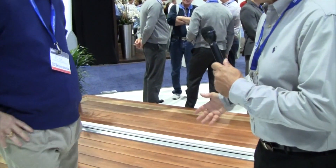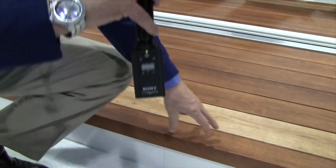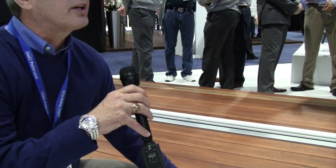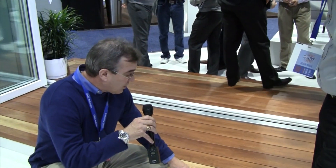Right now we're with John Dipski from Royal Building Products. Royal has a very beautiful decking called Zuri. If we can take a look at it right down here, it is very wood-like and beautiful-looking. John, can you tell us a little bit about this product? Sure, I'd be happy to. This is what we think is the most authentic-looking grain texture on a composite material. The product starts with 100% PVC substrate. To that, we add a high-resolution graphic foil. And then over that, to protect it all, is a 100% acrylic top cap.